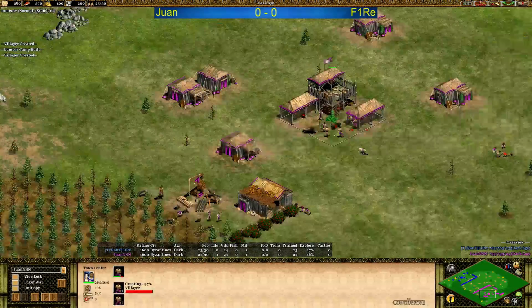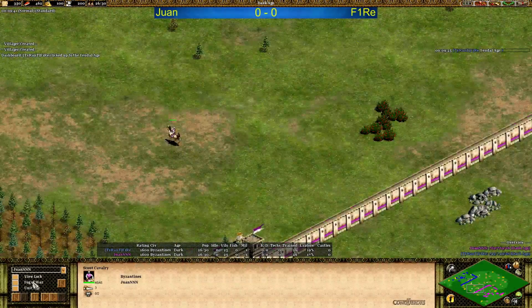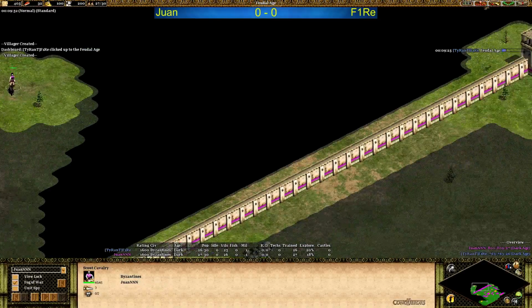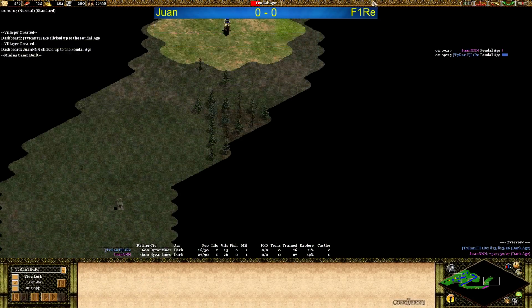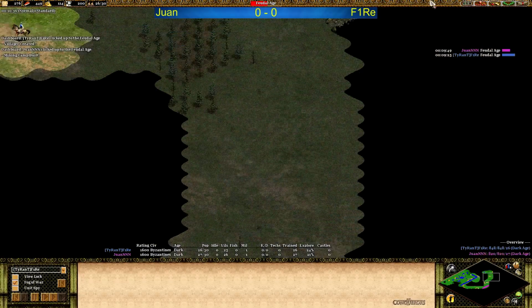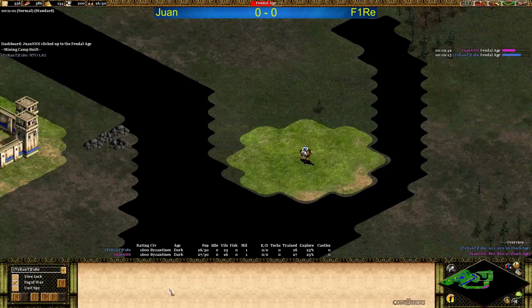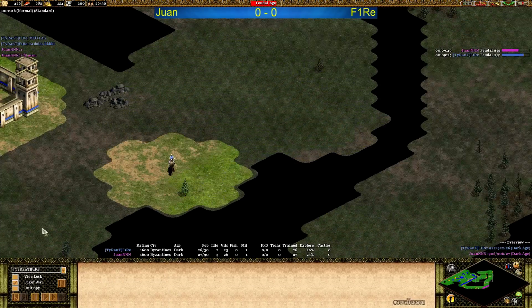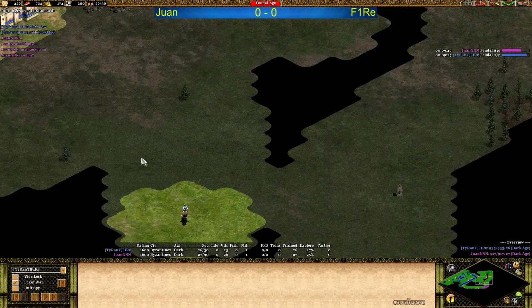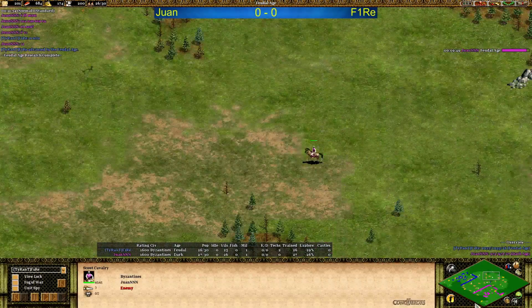Next boar coming in. 25 population, 26 now for both players, and they're gonna scout a little bit. Juan is just starting to scout the map, while Fire already discovered Juan's map. He's going for the side now. You can see relic here, you can see an extra gold, and he's gonna scout around his own base first, I guess.